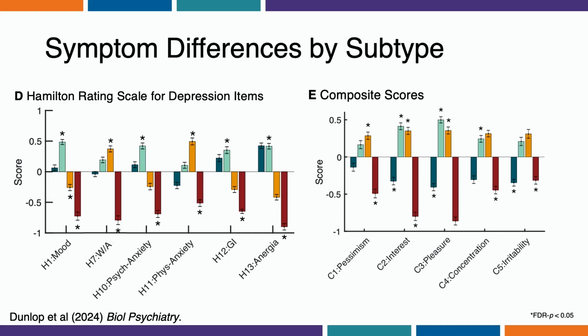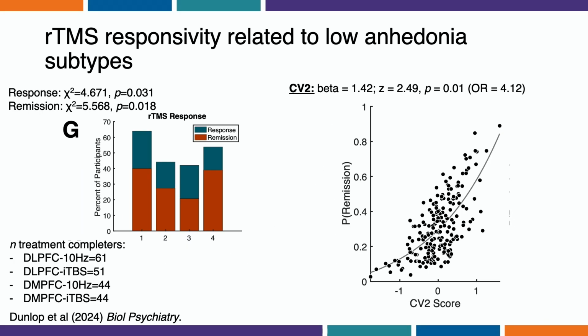Now, for the sake of time, I won't show what was atypical across these 4 groups, but I'm happy to walk you through that if you have questions. But I will show what we found with respect to response and remission rates to TMS. In this case, we had 4 different conditions. People were treated with dorsolateral prefrontal cortex stimulation or dorsomedial prefrontal cortex stimulation, and with 2 different kinds of stimulation parameters, both theoretically excitatory: 10 hertz stimulation and intermittent theta burst.